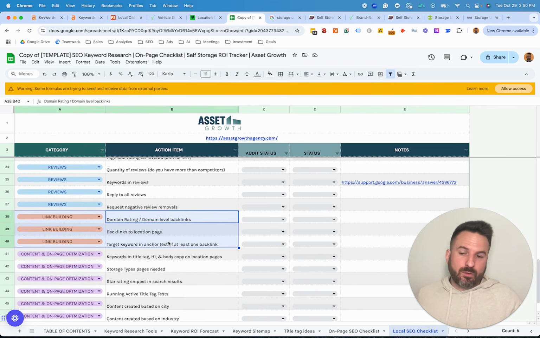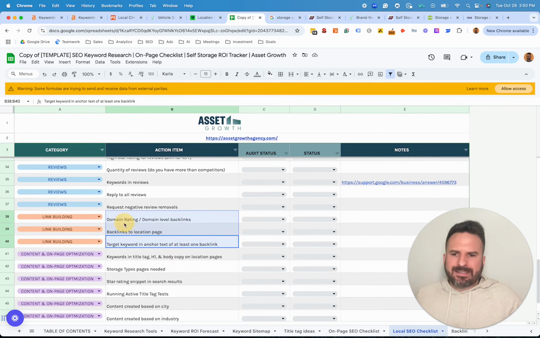I still like to do link building because I look at it as an investment in my brand and domain. If you have plans of acquiring or building new facilities, link building work is going to help make it so that those facilities rank much faster when you put them online. So I like to do it as a future investment. If you're happy with your portfolio or you have one location and you're not expanding, you could do the bare minimum for link building and get by. In this case, we're doing slightly better than some of the competitors, so I wouldn't make this my highest priority, but I still would look at it.